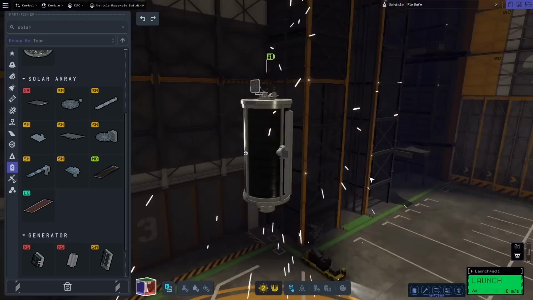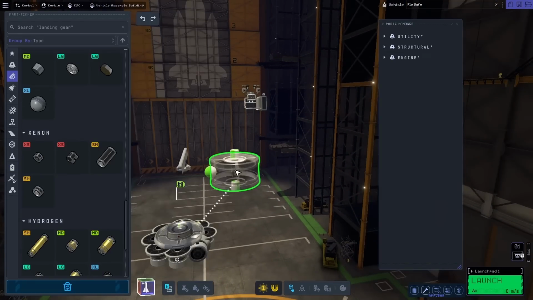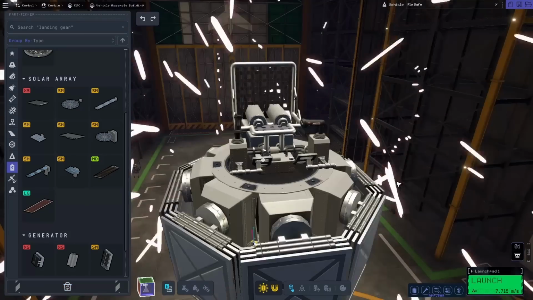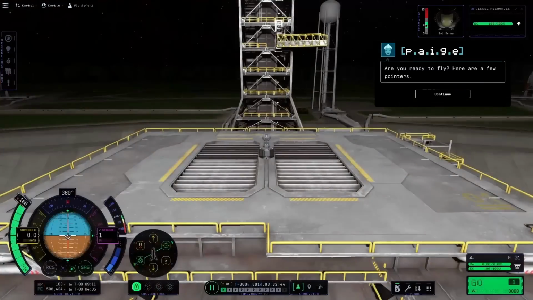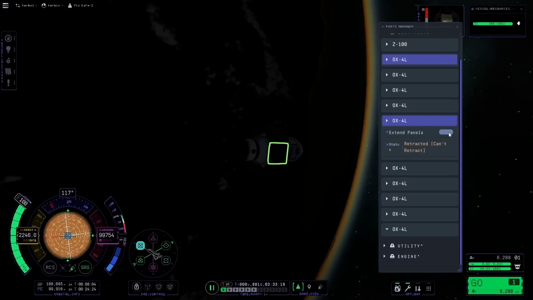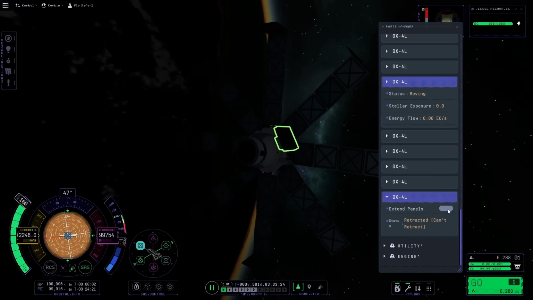You can see what I did here is I used a Xenon tank, I put down an ion engine, and I put my seat on that. Now, Xenon is the most energy dense fuel in the game, so if I could use it on my return trip, it would be great. Ion engines have very little thrust, so I was a little concerned about that, but since I figured I was gonna have multiple hours to burn, I should be able to get through all the fuel anyway, and realistically, this should just be a really light way to get back.